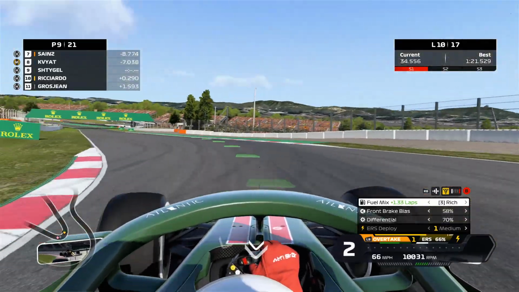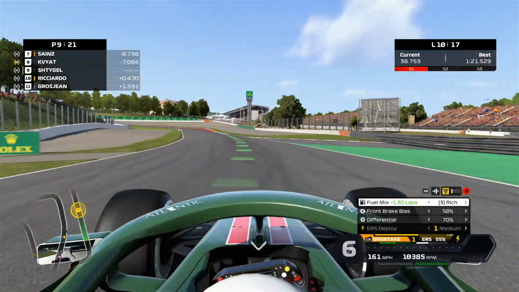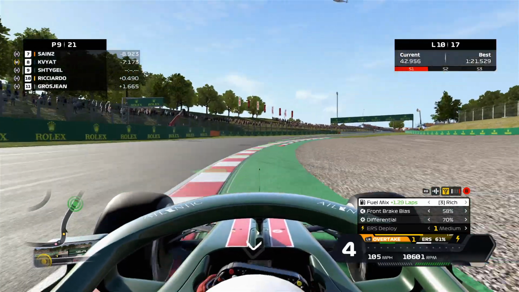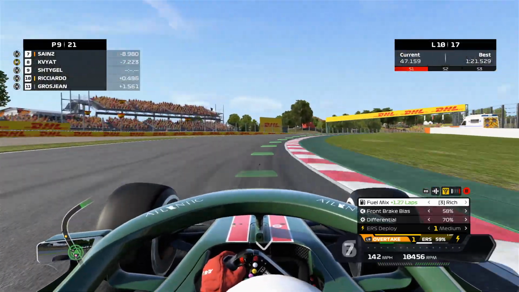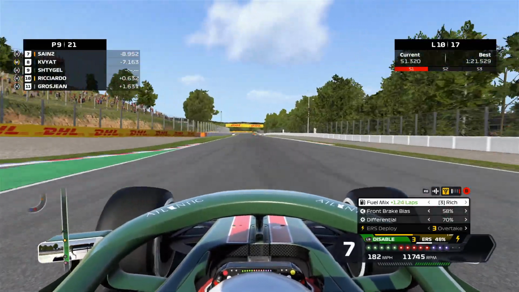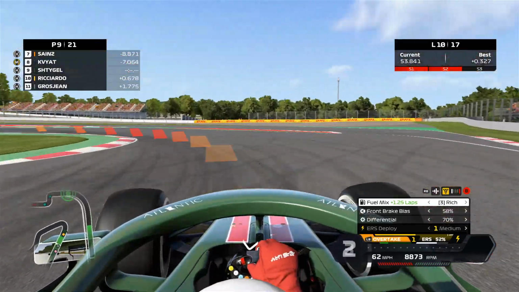But you can start to see the Haas and the Racing Point starting to catch us up a little bit, and behind them there's also quite the train of cars. So as the race goes on, if we keep defending like we're defending and keeping Ricciardo behind us, we are going to have a lot of cars directly behind us, which could be quite interesting come the end of this race as we head into the final few corners of lap 10.